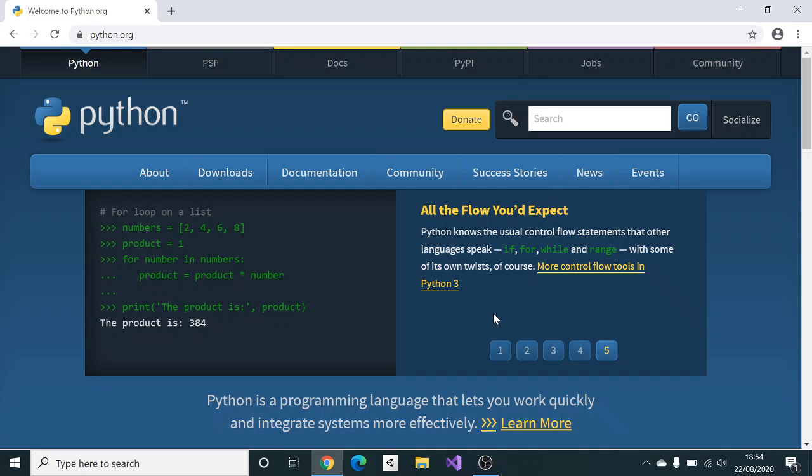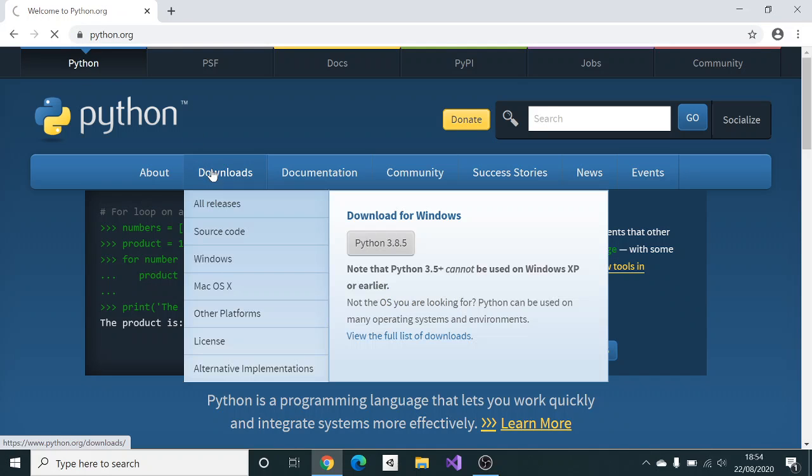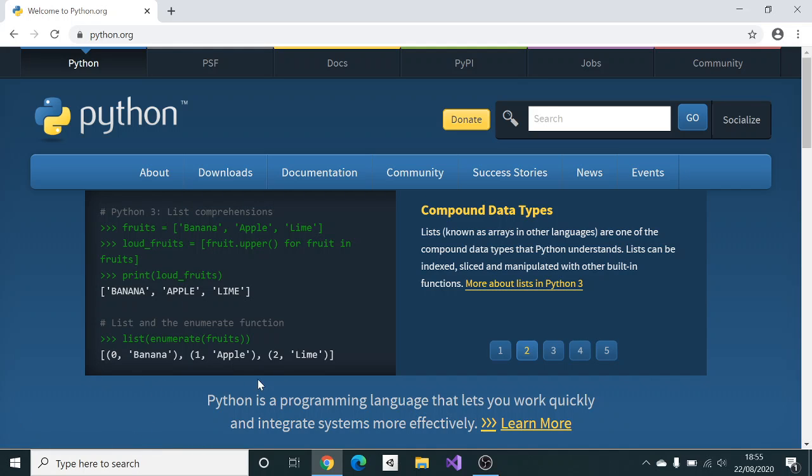Obviously, the first step, if you wanted to learn Python at all, would be to download Python. And luckily for us, Python makes this step very easy. So first thing that we have to do is go to the python.org website. Go to downloads and click your version. I will be downloading Python for Windows, Python 3.8.5. I've already done this, and so I don't need to do it at all. But go ahead and click this, and you will download the installer, which will install it into your machine.